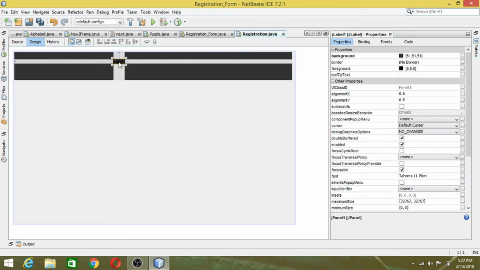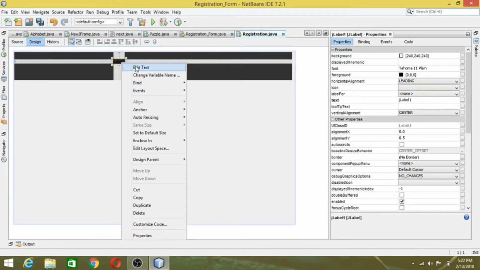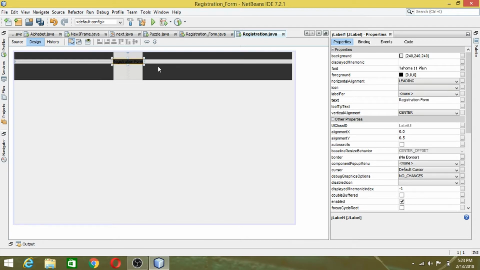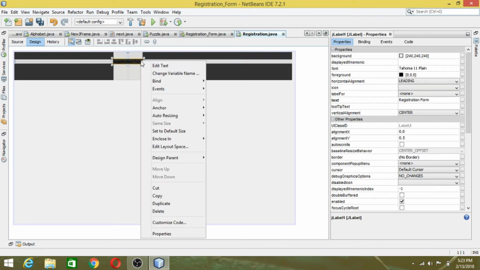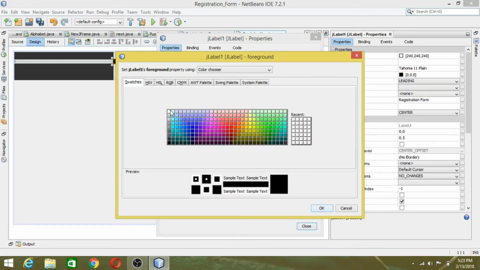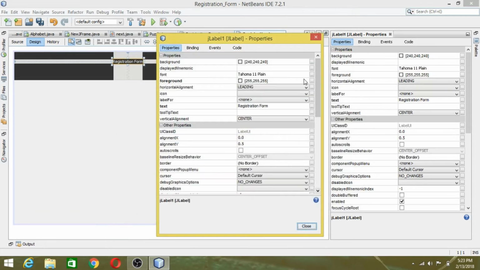Take a label and edit the text to registration form, and right click on it, go to properties and change the foreground color of your text to white, and increase your font size.